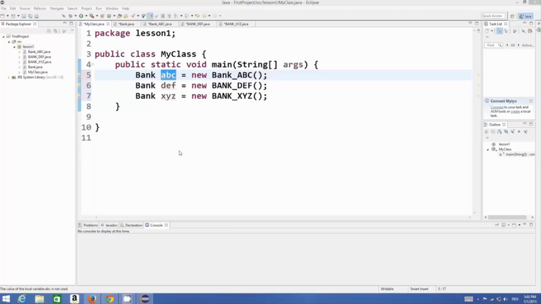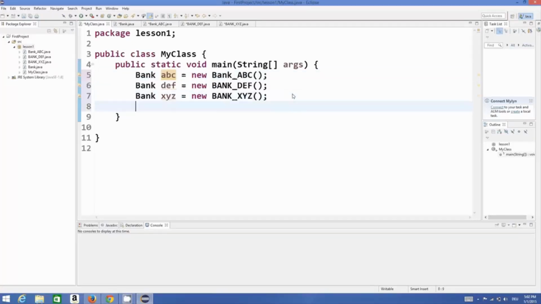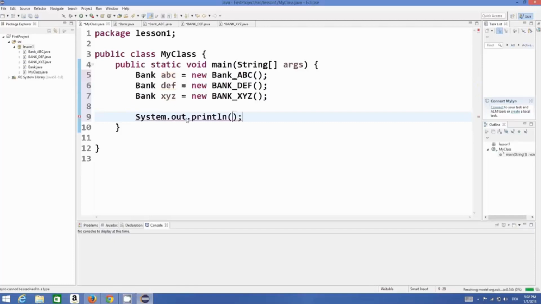And I can call this method get interest rate from all these references, right? So I can just write sysout, control shift, and in the same way I will do it 3 times.